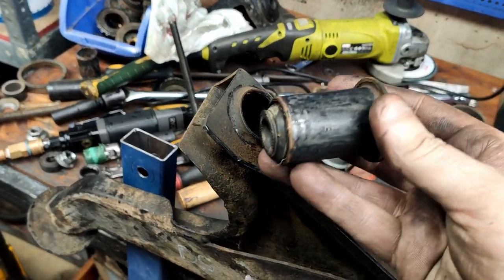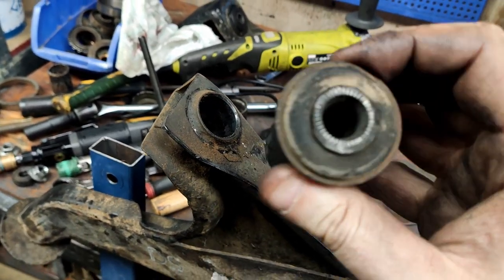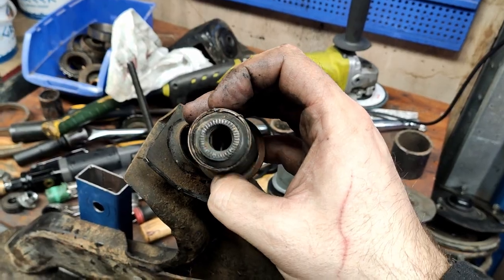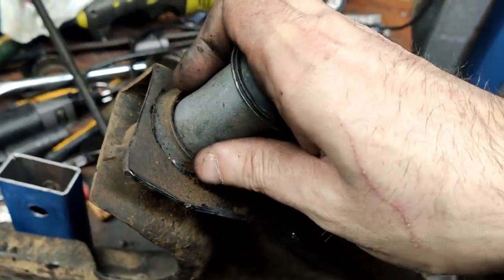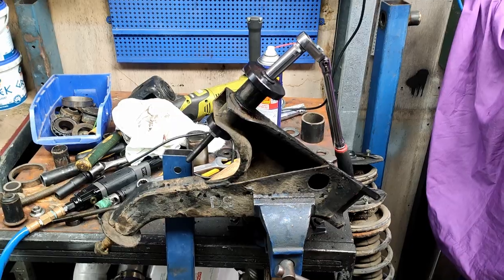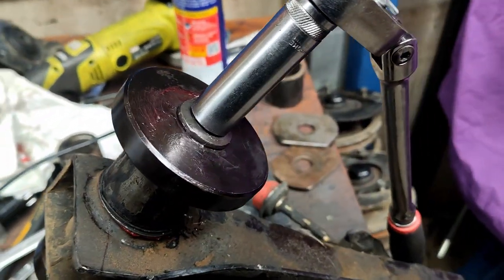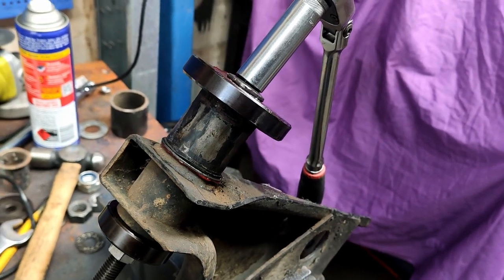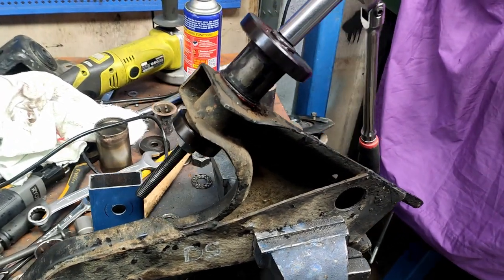In comparison to the other side, this one practically fell out — I still had to pull it out with the threaded rod, but it was so much easier. The bush isn't central, so it's flogged, which is fine. I'm going to try and lubricate this one this time to see what difference it makes, because it's really difficult to get these in. And what a difference that made! Pulled it in with a 3/8 ratchet. Liberal application of high pressure grease everywhere and it just pulled through. My hands are throbbing, but the other one had me hanging off the breaker bar with my knees on the vice. This one's much better. Done.